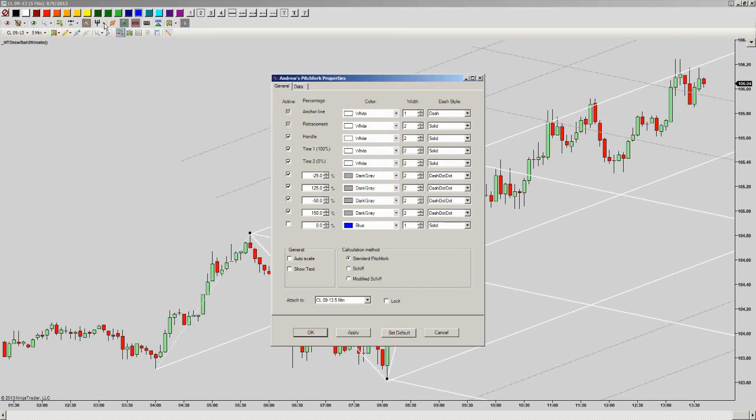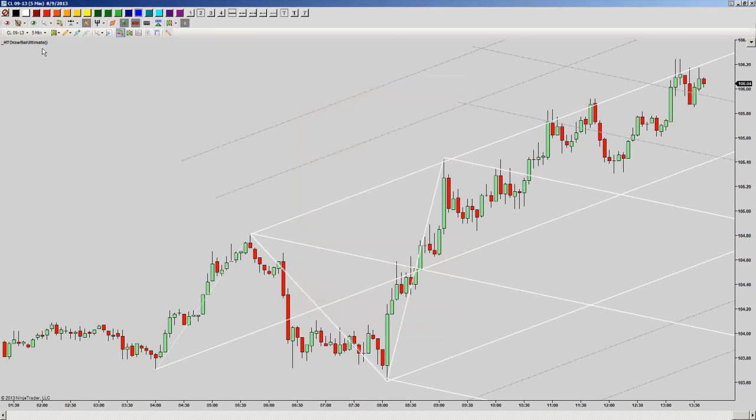Except when you get into triangles and pitchforks and trend lines, where now if I want to change this downward pitchfork to a different color, I have to change 1, 2, 3, 4, 5, 6, 7, 8, 9 different settings to a different color. I'm going to go ahead and delete that real quick.